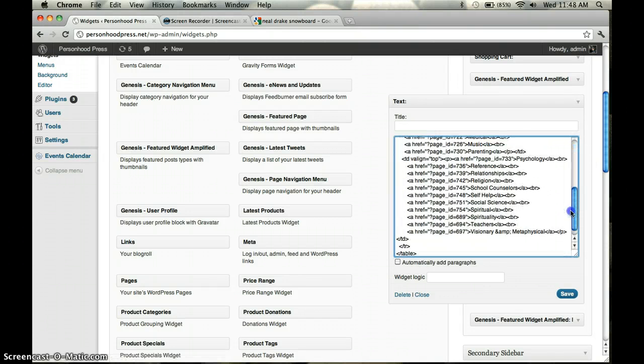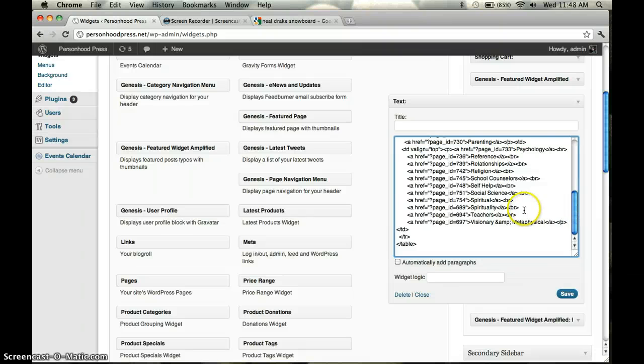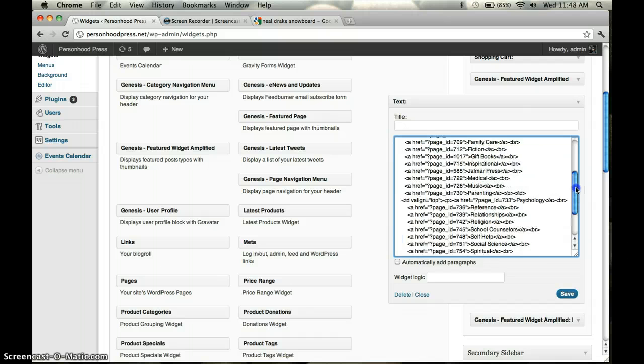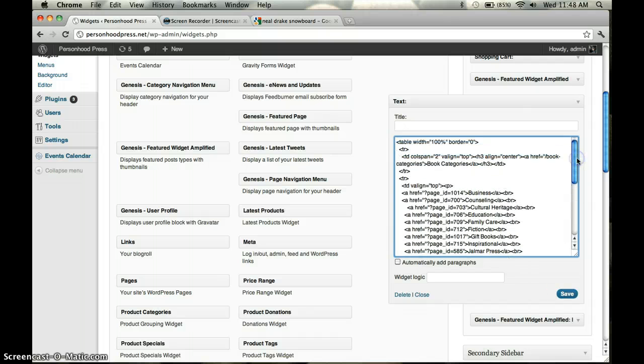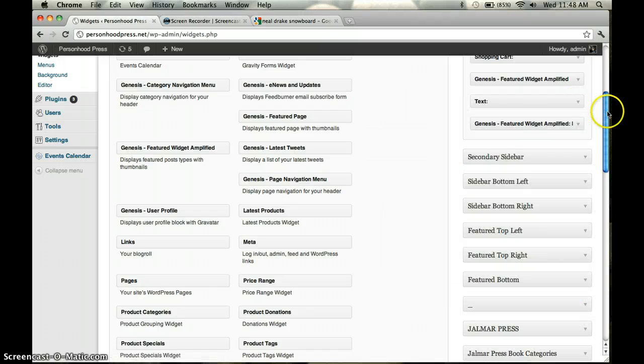I think the best way to do it, I mean, you can go in and reorganize and rename these. If you don't feel comfortable doing it, just let me know, and we can tighten up the categories and I can redo that for you. And it's the same with the John Maher Press categories.